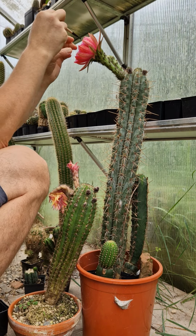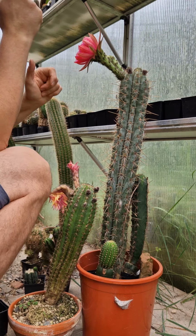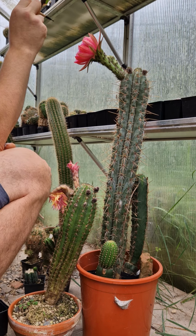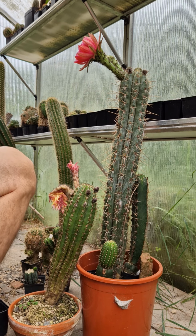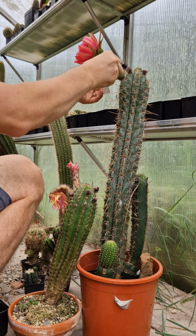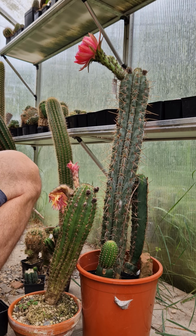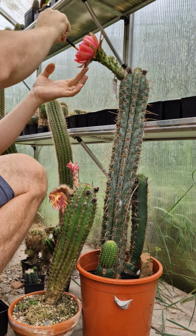And I will do the reverse cross when my Amun-Re, my other plant, starts flowering again. It's full of flower buds, and I definitely need that pollen. I'm waiting for those flowers to open. Okay, so now this one is pollinated with Amun-Re. Let me put a tag on it. Okay. And now the other one will be pollinated with this one. Let's see if there's maybe a little bit of pollen left. Yes, there's plenty of pollen left for the pollination.